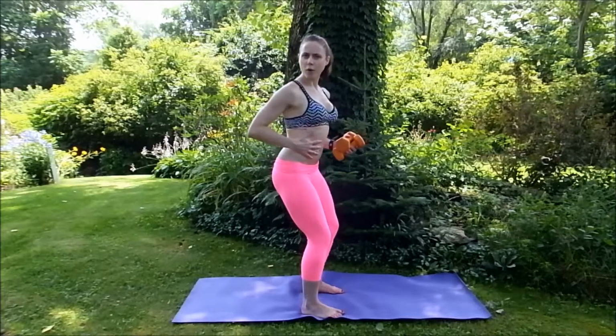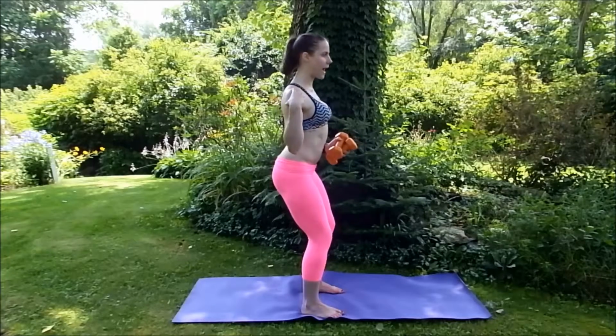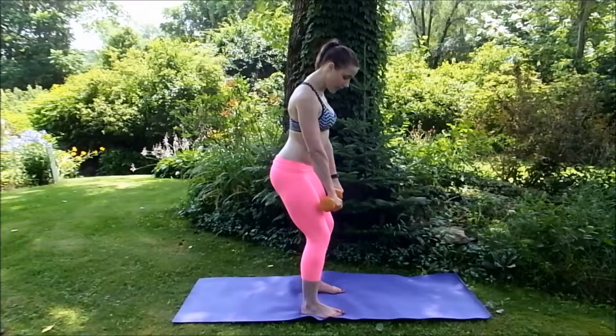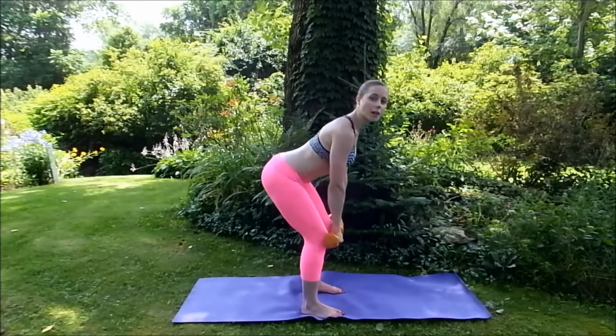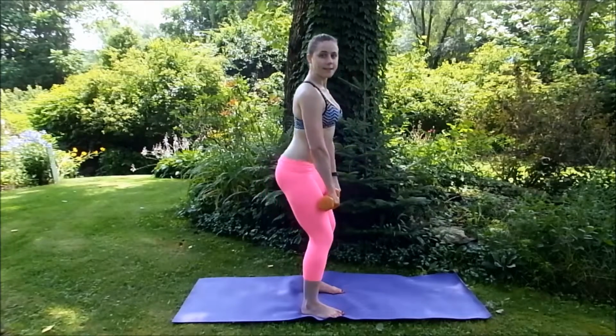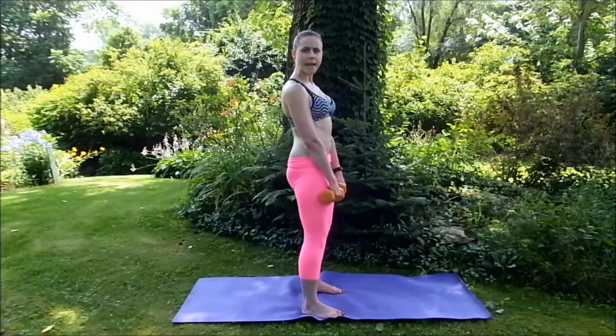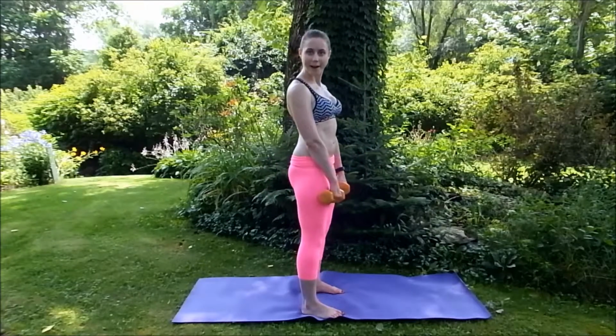So we're keeping our core engaged, we're pulling our shoulders back, and we're not going to round at the bottom of the movement. So your hands are just going to follow the front of your legs as you hinge at the hips. And you're going to squeeze with your glutes and hamstrings as you're pulling yourself back up.